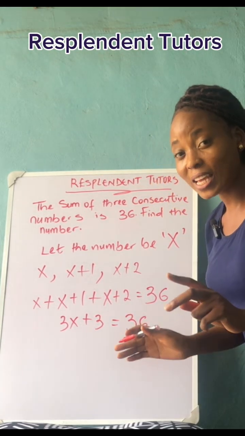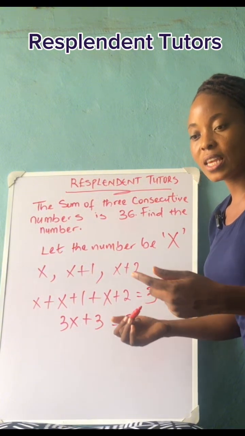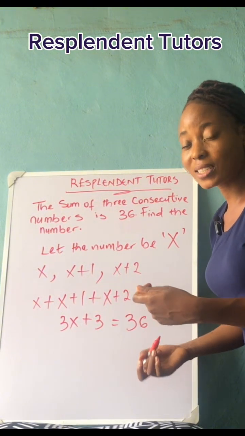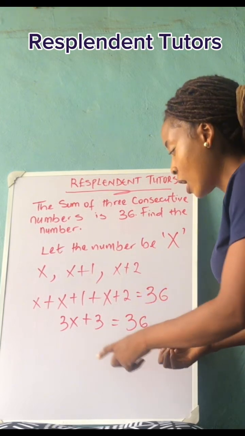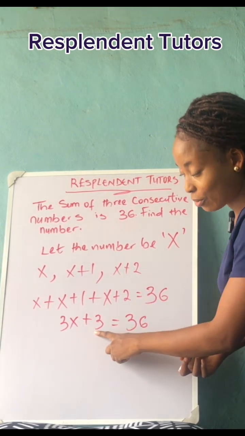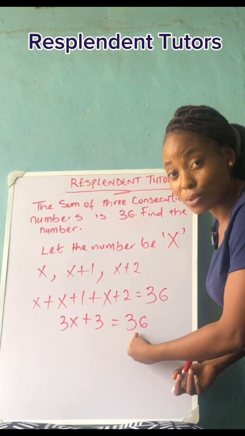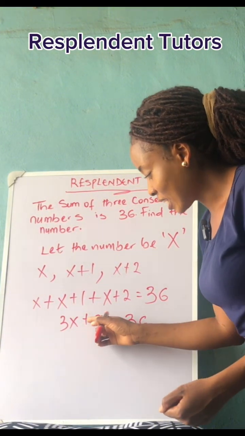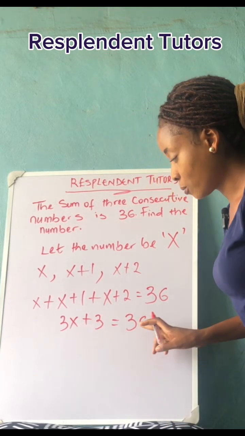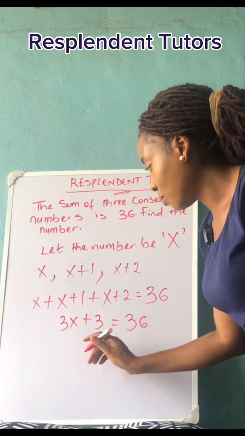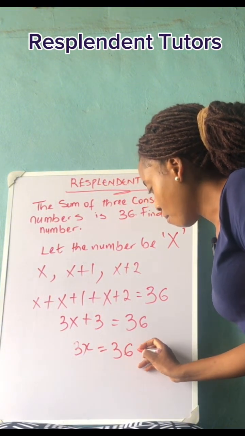Now see where we're going to apply all we said before. We said that linear equation involves finding the unknowns through either adding the same number on both sides, subtracting the same number on both sides, multiplying the same number on both sides, or dividing the same number on both sides. So in this case, what do you think would apply? We want to get rid of this 3 on this side. So we subtract 3 on both sides. It's the same thing as taking 3 to the other side and changing it to minus. If you subtract 3 from this side and subtract 3 from this side, the 3 is eliminated. So we have 3x left equal to 36 minus 3.